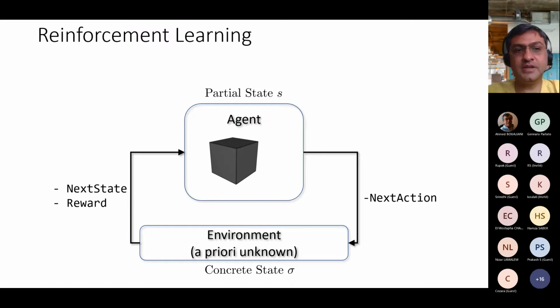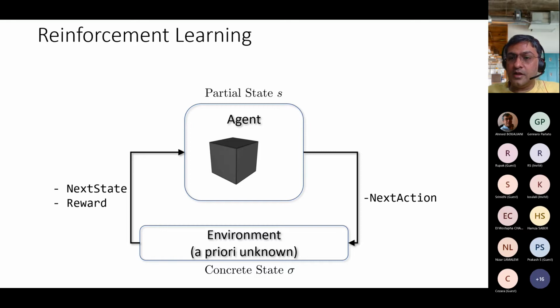Okay, so let's look at reinforcement learning, before we get into state space exploration. The setting of reinforcement learning is a game between two parties. One is called an agent, and one is called an environment. The game is for the agent to explore the state space of the environment. The agent picks an action and gives it to the environment. The environment executes that action, and the agent gets to observe the change in state of the environment, and it gets a reward for the new state the environment is in.